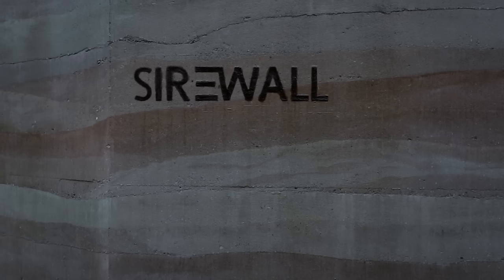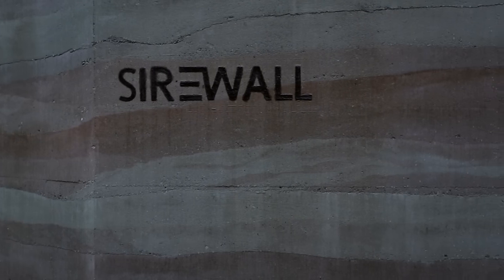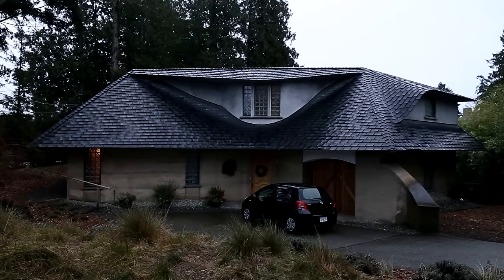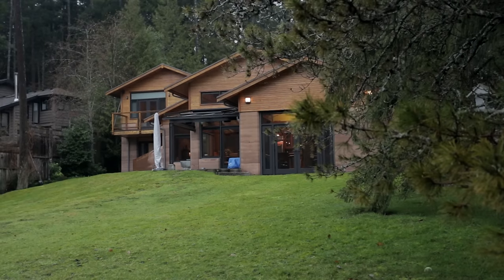We're going to build eventually with the most abundant material on the planet that lasts a long time — why not do it now? We knew we wanted to build with rammed earth, we knew we had to insulate it, and it was developed in '92, '93. We have three companies now: Sirewell Inc., Terraforma Builders, and Sirewell USA, which my son owns half of. Most other rammed earth builders are afraid to go over one story, afraid to go over eight feet. Well, we're going a hundred feet — because we've figured out how to make rammed earth strong. That's a landmark development that makes much more ambitious projects possible.